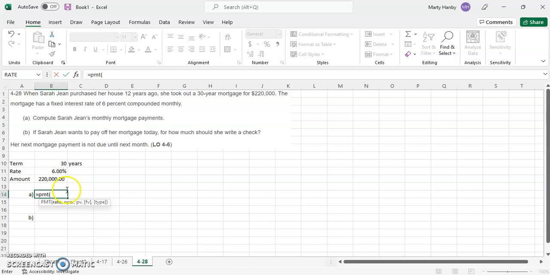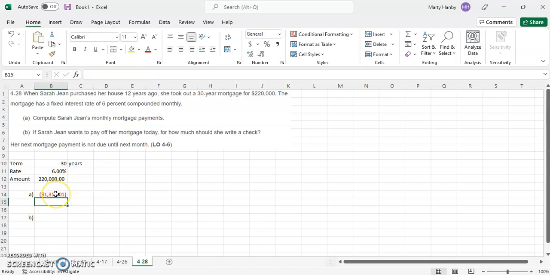So on the calculator, it's equal PMT. Okay, the rate is 6%, but that's monthly, so we divide by 12. The number, and hit a comma. Now, number of periods is 30 years, and with the monthly, so we multiply by 12. That's a star key, and then the present value is the loan amount, and that's actually all we have to do. We can close that up, and we get a payment of $1,319.01.